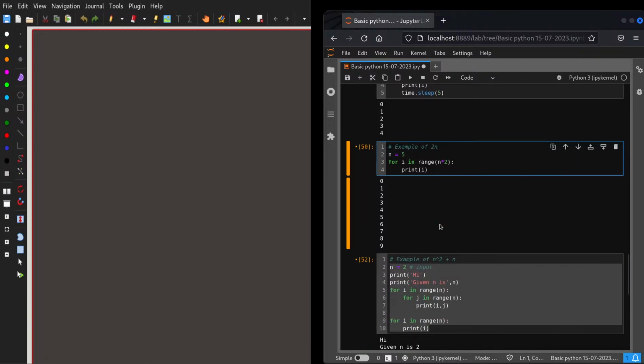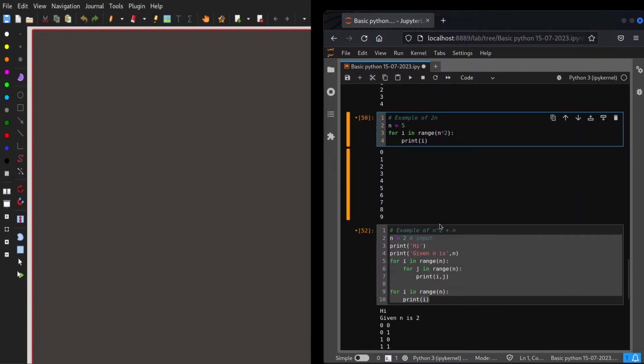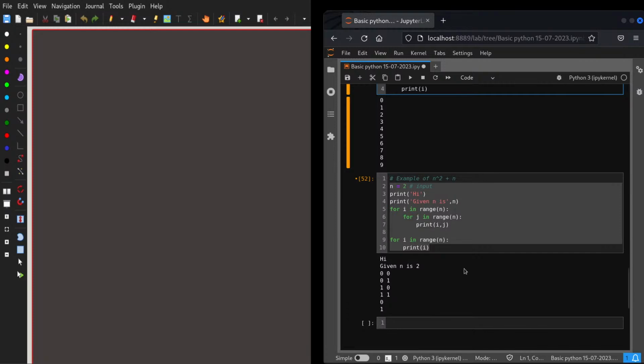And like this, based on the count, we can create any number of any type of expression like n cube plus 3, or n cube plus 5, or n power 10 plus 1, or n plus 1, or n plus n by 2.